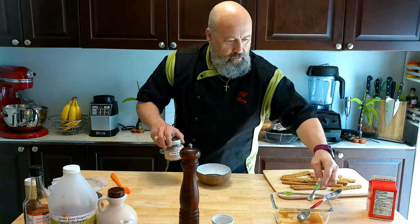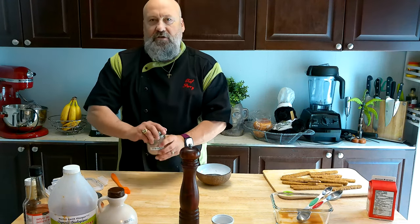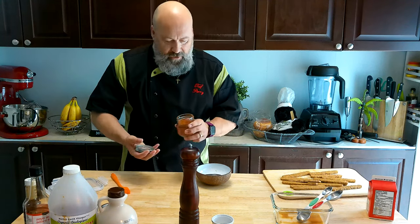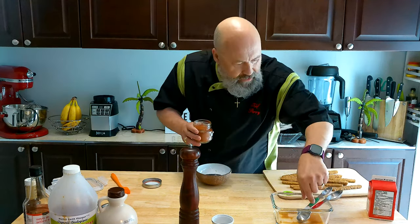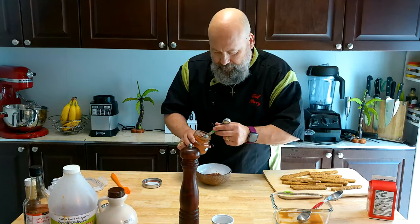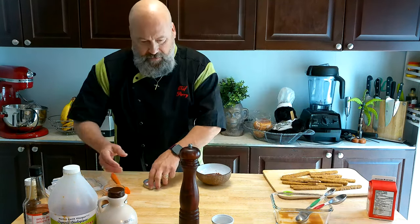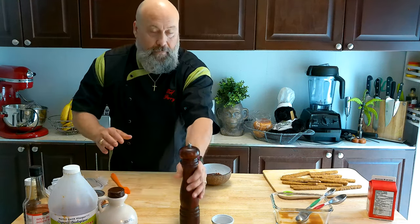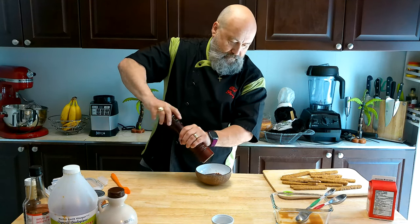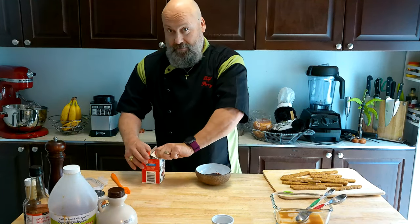And then go with a pinch of Himalayan salt. Don't really need too much salt because the soy sauce obviously has a lot of sodium in there already. Smoked paprika. Let's go with a teaspoon or 2 of smoked paprika, fresh cracked black pepper. Gotta have that. A couple turns will do.